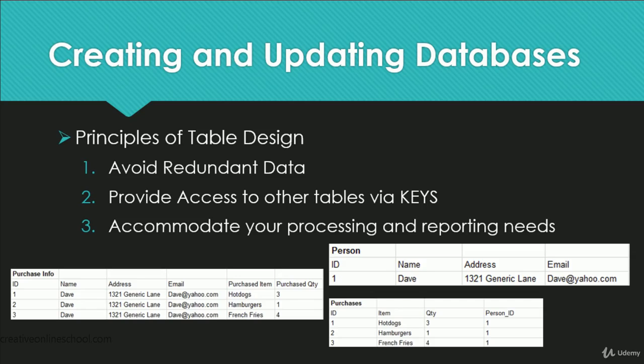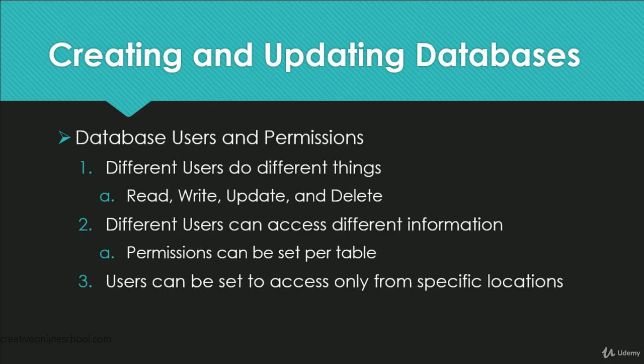This will help you to determine which tables need to connect to each other and which may be fine on their own. An important part of this process that we haven't currently covered is what happens when different people have different needs. This is handled through a combination of users and permissions. There are three main uses of users and permissions.